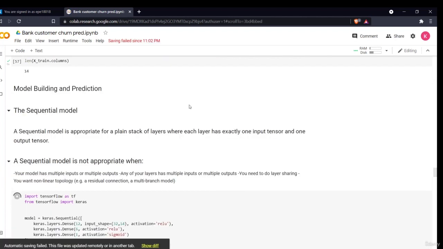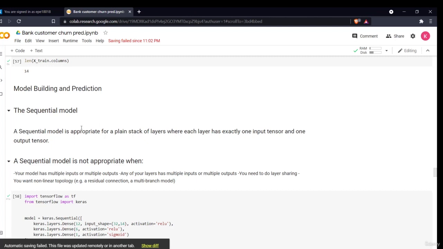Hello all. Welcome to the next section of this project, that is the model building and prediction using machine learning techniques. As I mentioned earlier, we are using an artificial neural network, in which we'll be using the sequential model. Artificial neural networks, or basically neural networks, are algorithms which use different hidden layers to make predictions. Artificial neural networks mainly resemble the human brain and function on the basis of how a human brain functions. The artificial neural network is a kind of unsupervised learning in which the model learns by itself from the data present.